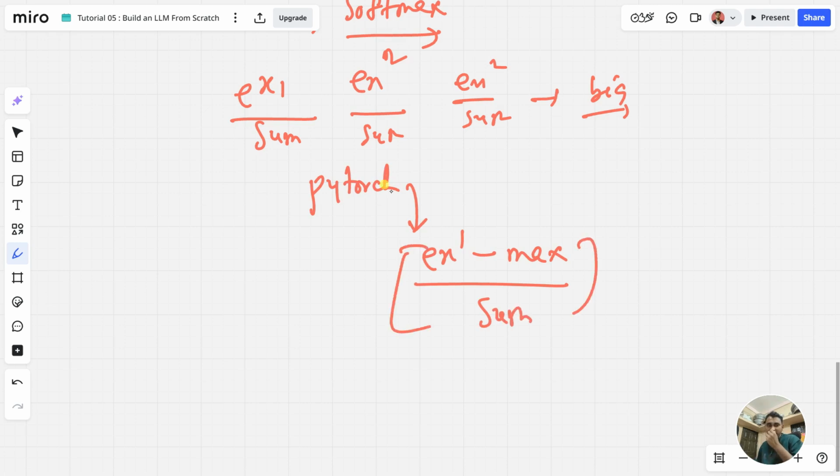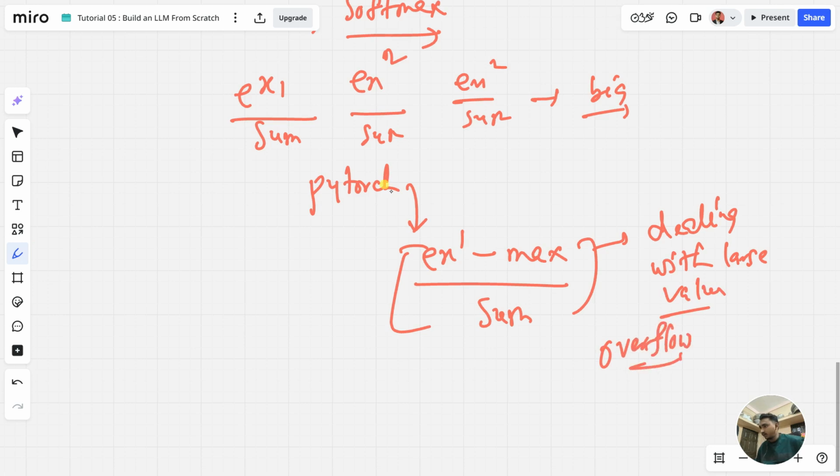So it actually deals with the overflow problem, with the large values. Basically, when the overflow problem happens, it follows this approach. So you can use softmax instead of dividing by the total numbers.